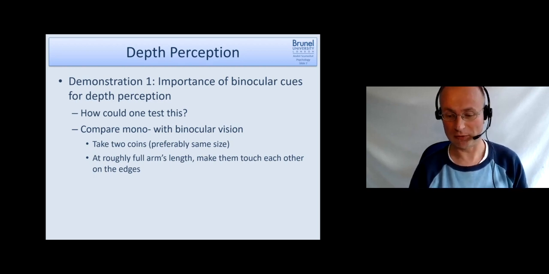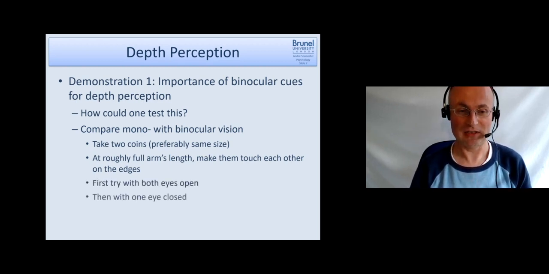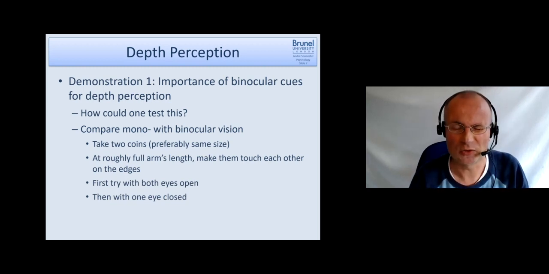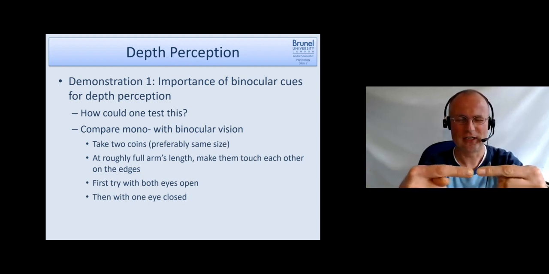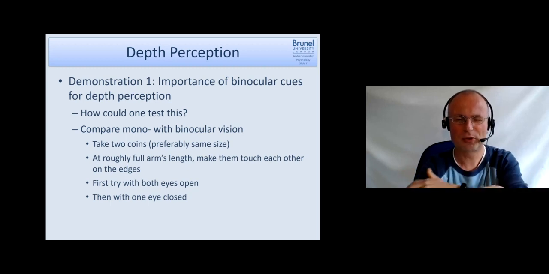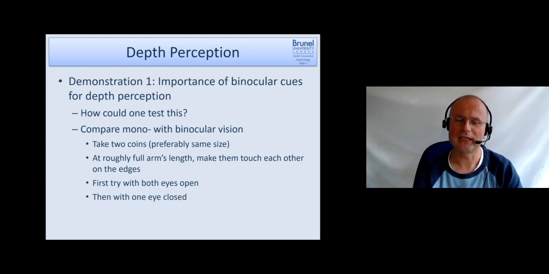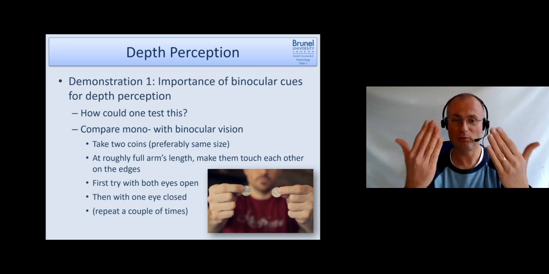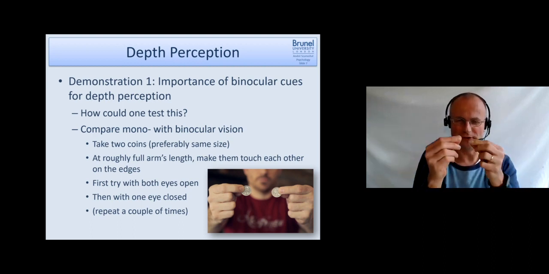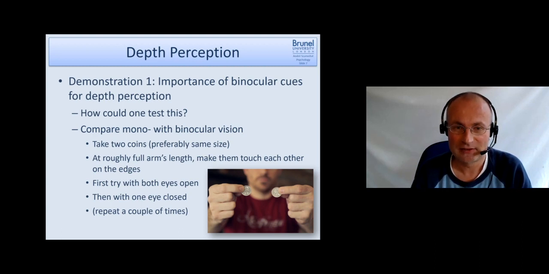When you've tried to do it with both eyes open, do the same thing but this time with one eye closed. Which one you take doesn't matter at all. Just try to see it with one eye and do the same task. You probably will have realized that it's much easier with both eyes than with a single eye. So this binocular vision is really helpful for the exact determination of space and depth.